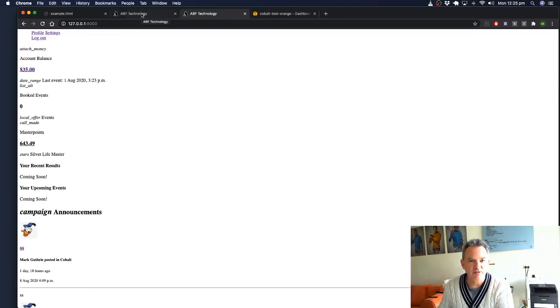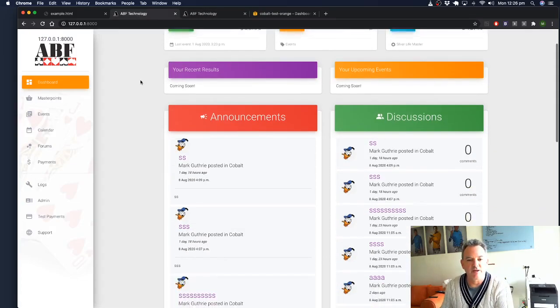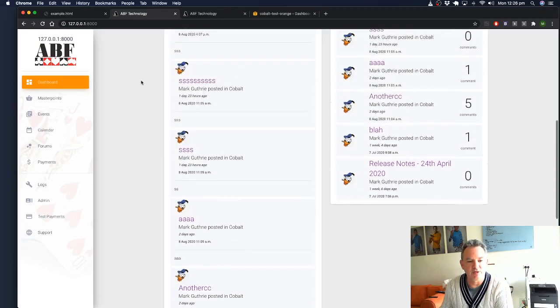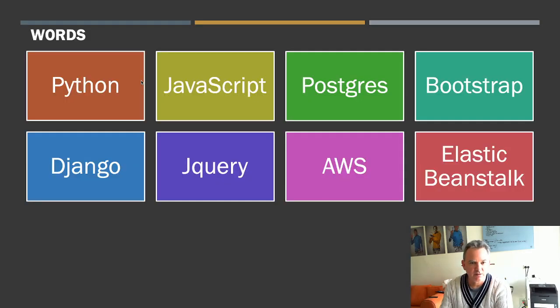So that's all fantastic, but it looks awful. So if I flick across to this one, this is the same thing, but just with Bootstrap enabled. You can see it makes a massive difference in terms of how things appear, and it helps us to make the application a lot easier to use. So that's what Bootstrap's doing. So there we go. What have we got so far? Python, that's our programming language for the server side. JavaScript, that's to make things happen inside your browser. Django is IKEA kitchens for Python, and jQuery is IKEA kitchens for JavaScript, and Bootstrap makes things look nice. So we're almost there. There's only three more boxes to go, and you'll understand the whole system.